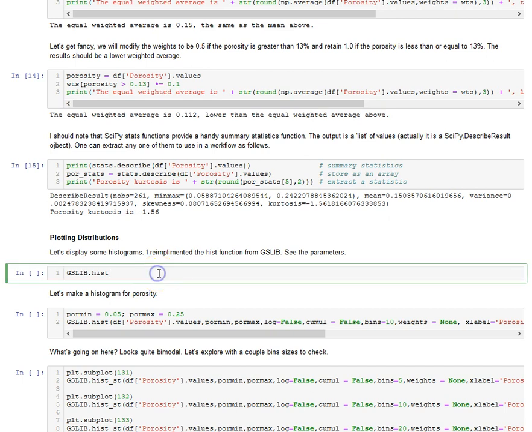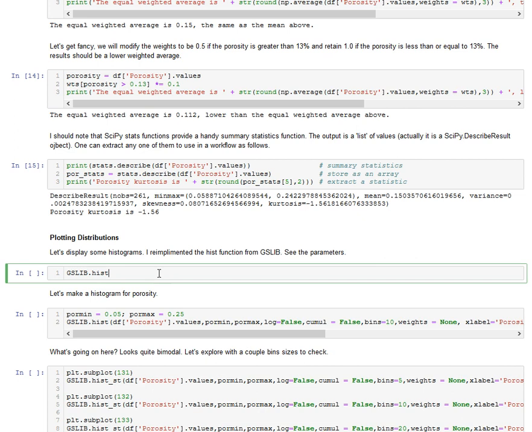Okay, so let's talk about plotting distributions. Now, let me just say right up front that we could have just started with matplotlib and we could have started building histograms. Now what I've done, I've re-implemented the GSLIB hist program in Python by basically just encapsulating within a function all of the different parts I would need in matplotlib to get a histogram that looks very similar to and has the same parameters as used within GSLIB.